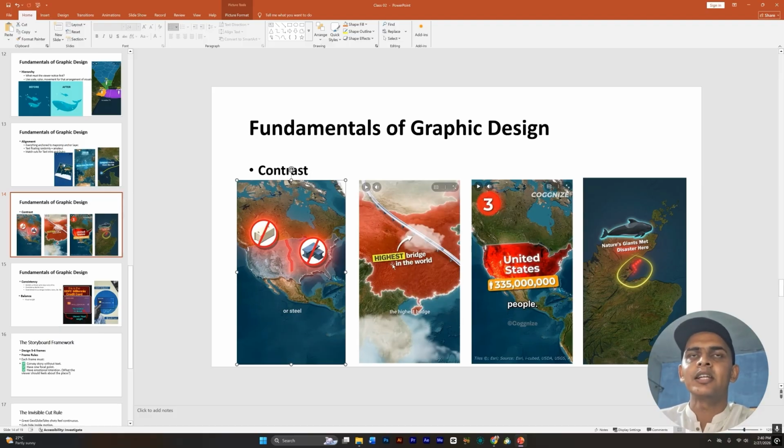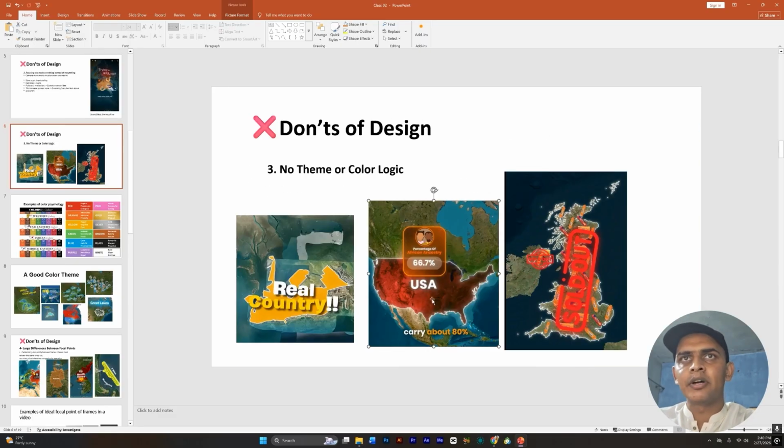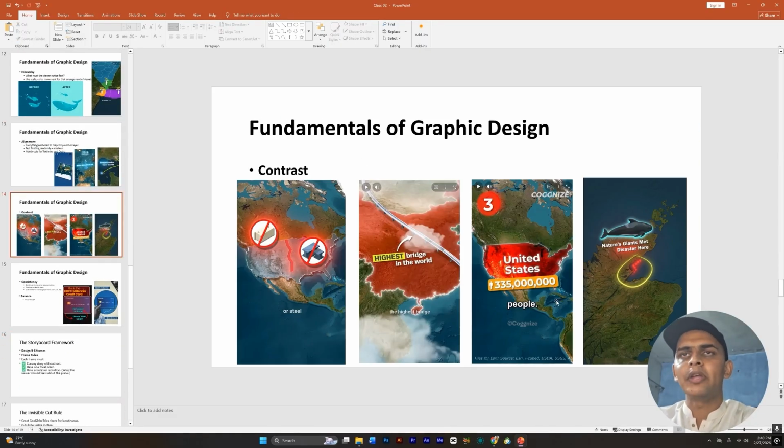Here against the red he has used yellow to highlight, to make the one object loud enough, the highness of a bridge. And here again, this is the same map, same color logic like this one, but look at how having contrast between this map of United States and the orange population numbers makes the design look good.